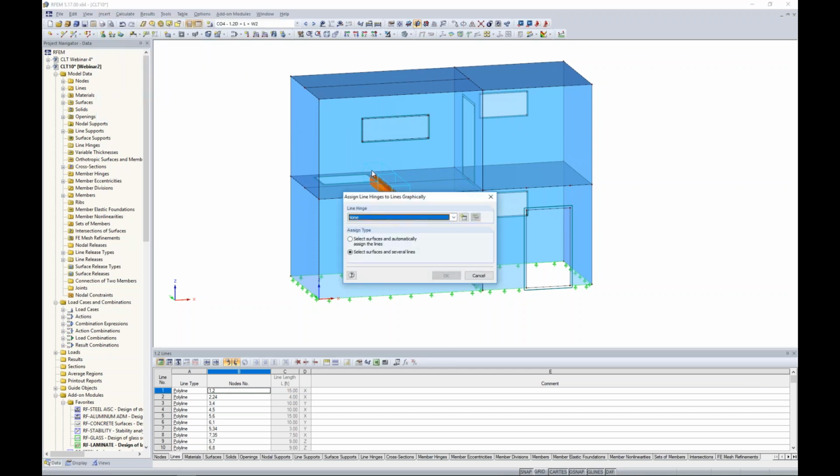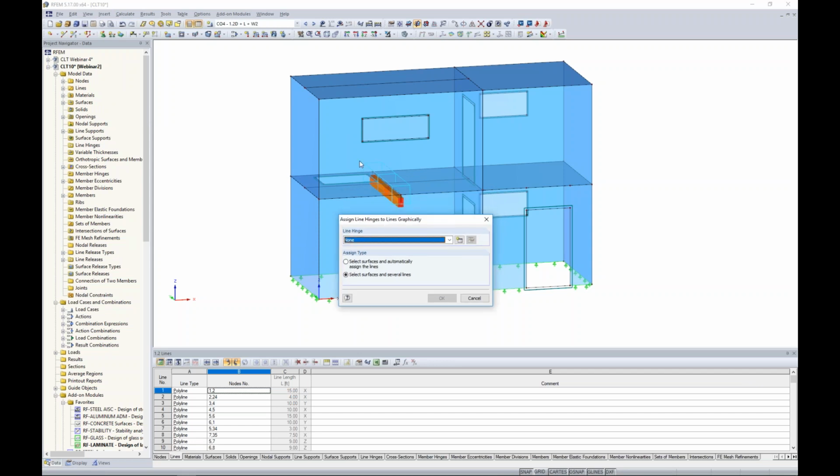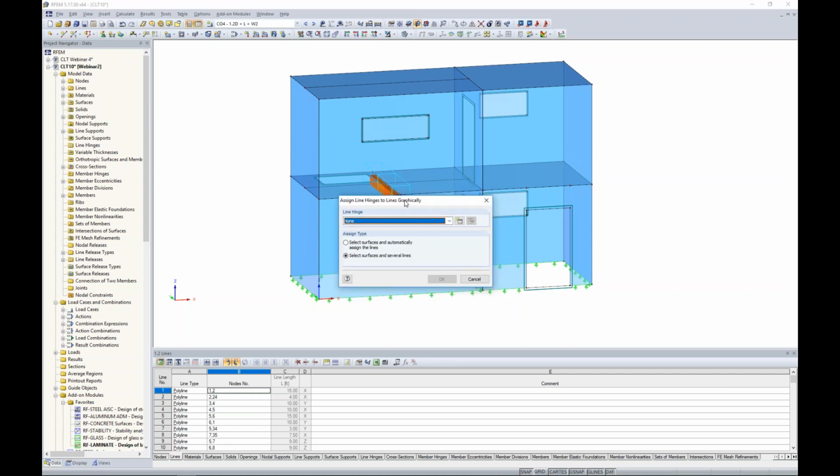Now, line hinges are similar to our line releases, which remember we applied to our members, but they're also different. We're actually going to modify the FE mesh elements at this location of the line hinge. So meaning if we want to release the moment, we're going to set the stiffness of the FE mesh at that particular point to something very, very small so that we're not going to see the bending moment. Whereas a line release is exactly what it sounds like. It's completely releasing and not adjusting the stiffness of the FE mesh.